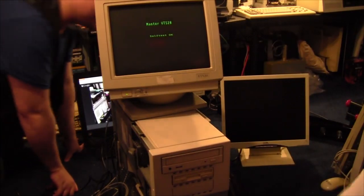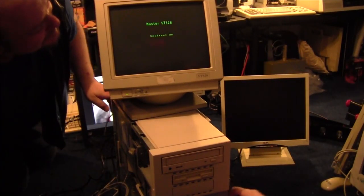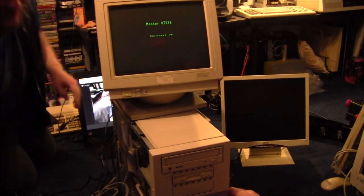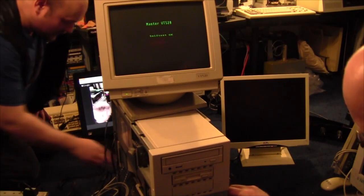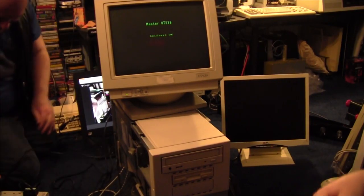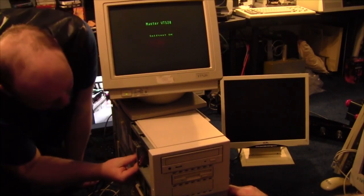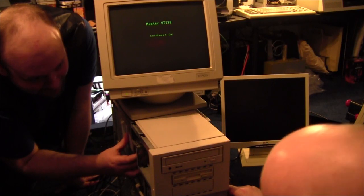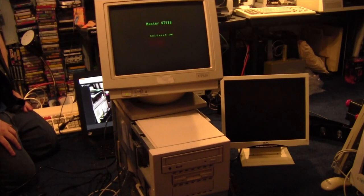Right, that's the serial console wired up. We'll try turning it on and see what happens. However, I need to plug it in first. Oh, that's why there's no power. That'll explain it. Here we go. Ah, it is on now. We've got flashies.